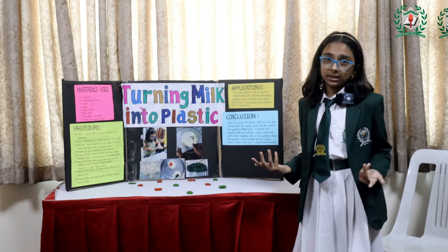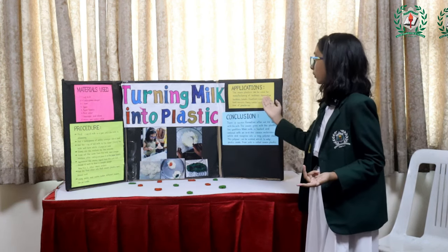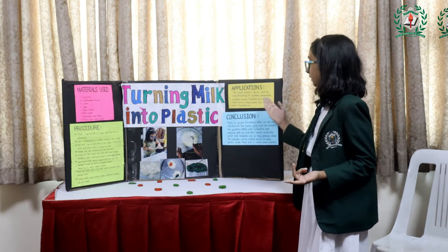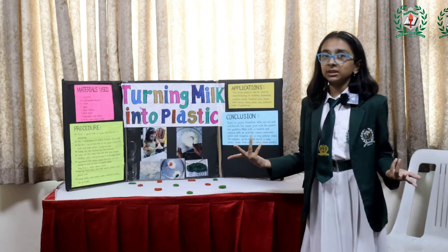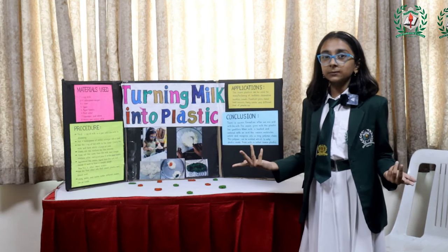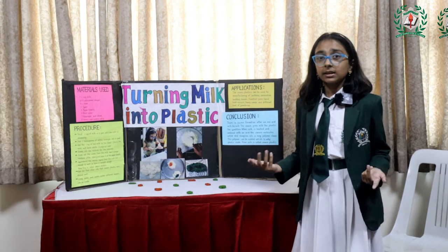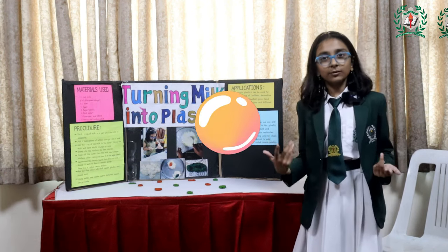We can use such casein plastic for manufacturing buttons, decorative buckles, beads, fountain pens, handheld mirrors, fancy combs and other jewelry. At last, we can conclude that this experiment shows casein formation. After we mix the acid with the milk, the casein gives the milk plastic-like qualities.